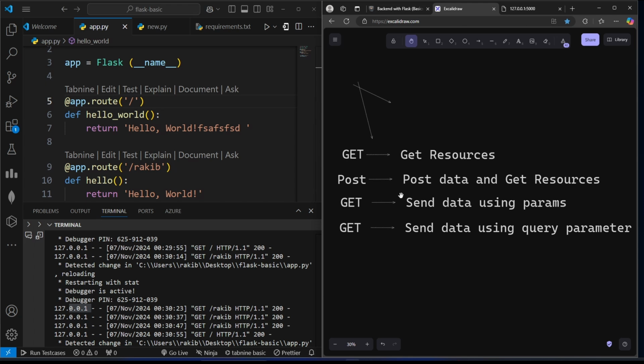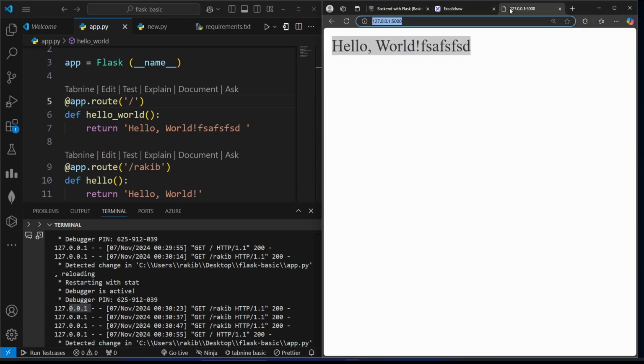Okay, fine. Now let's understand what a GET request, or GET method, is. In our HTTP protocol, we can simply say that if we trigger this route, we get a response.